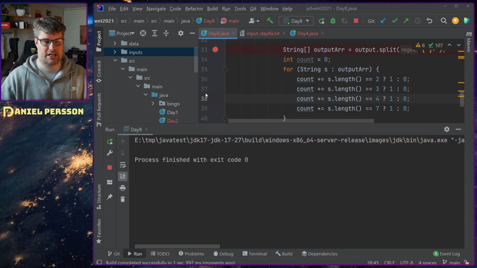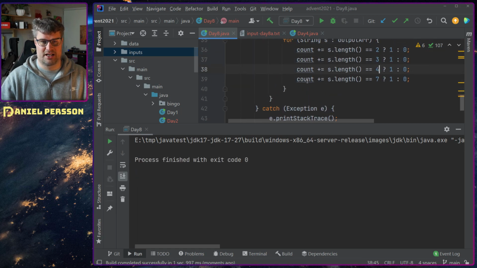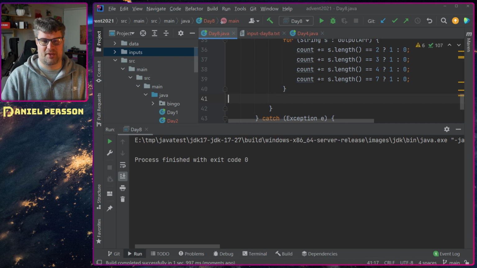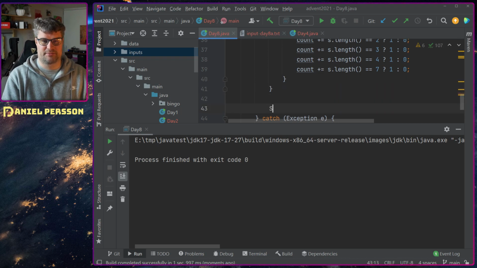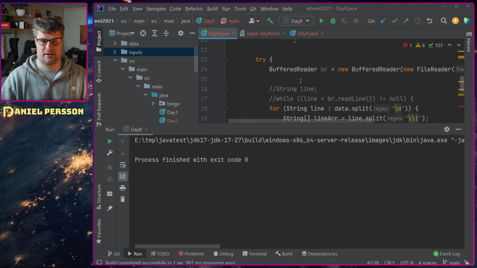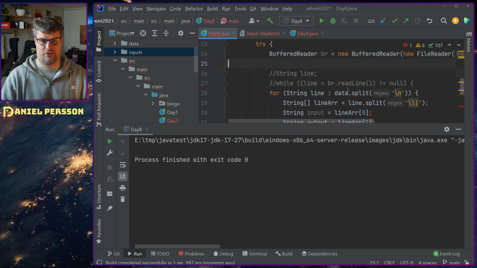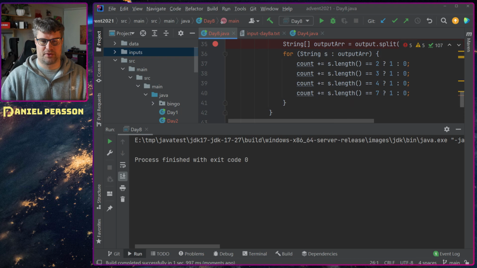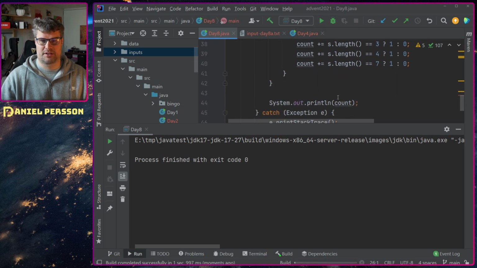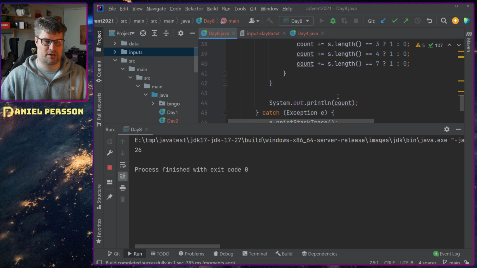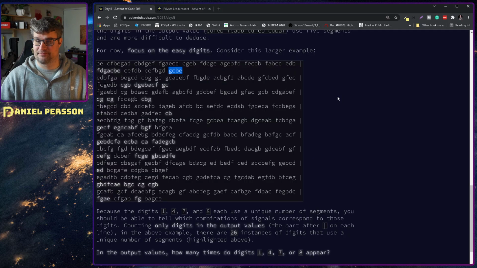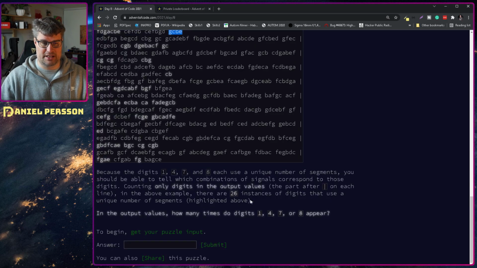And if we do that, and then output the actual result, count. Let's see here. We want the count to be before the for loop here. So we get all the counts. Then we should have 26. So that was the value that they had down here.